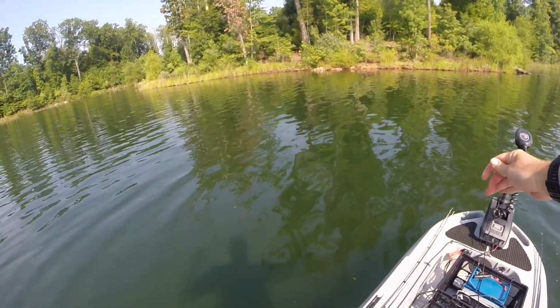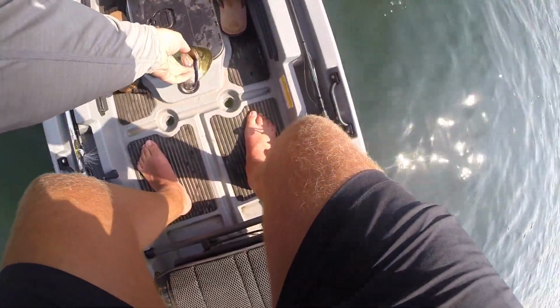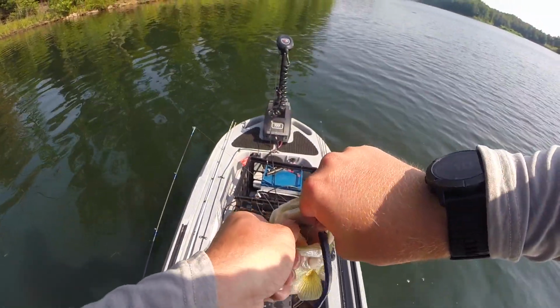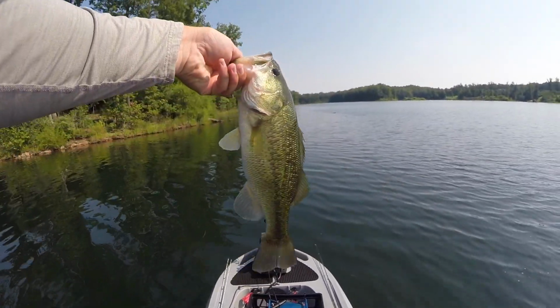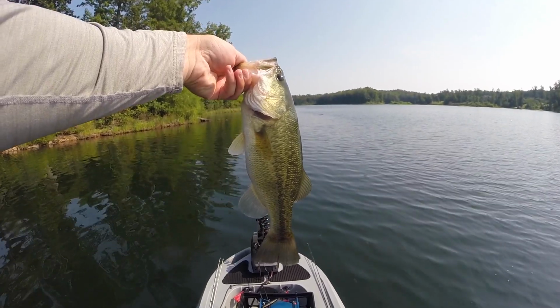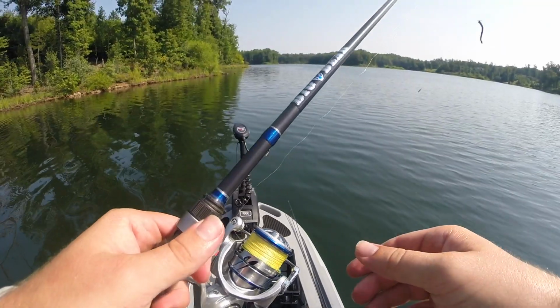Probably a 2-pounder. Pound and a half. Alright, guys, there's number 3 on the day, probably about a pound and a half. Another solid fish. Got him on the drop shot. Let's get a couple more.